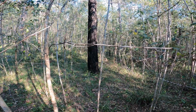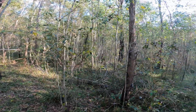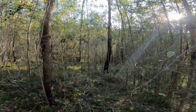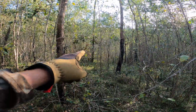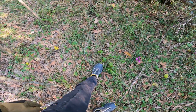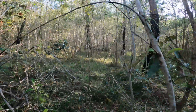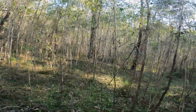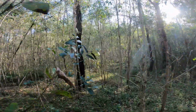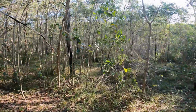Alright, now we're doing some bush bashing off track in the deep thickness. Trying to find a bit of a trail, or make my own trail down to that way down there. So hopefully some water. Got my gloves on. Now I've got my pants on, or long trousers. Just hope I don't encounter a nice big sized pig. I've got a little pocket knife in my backpack, but maybe I should put it in my bum bag.